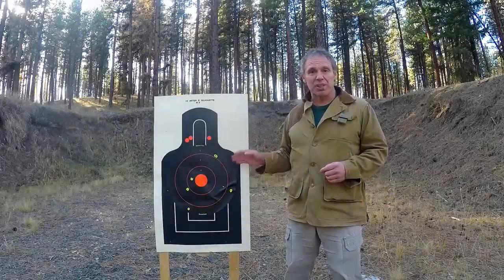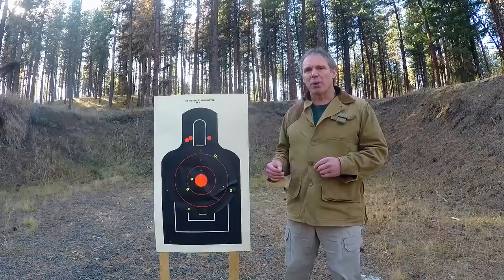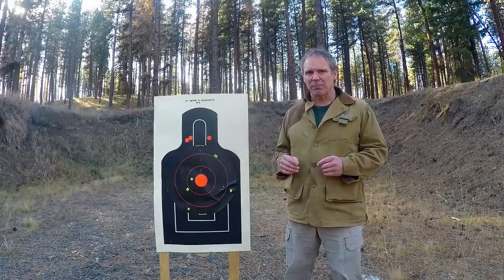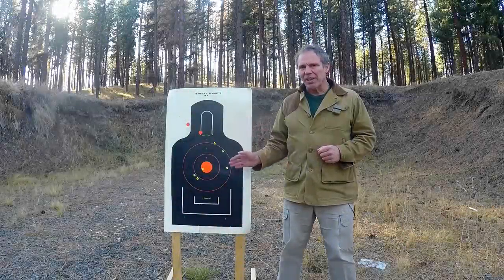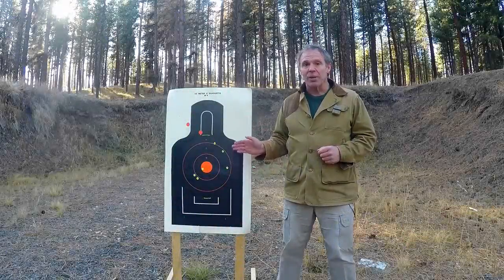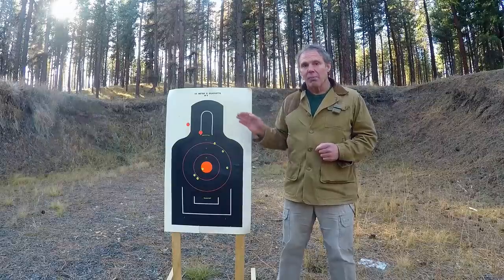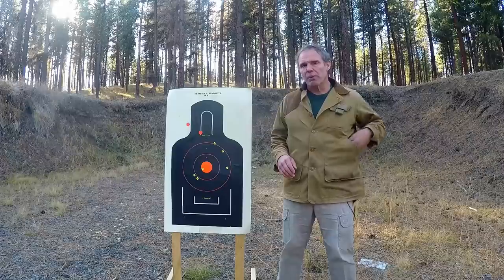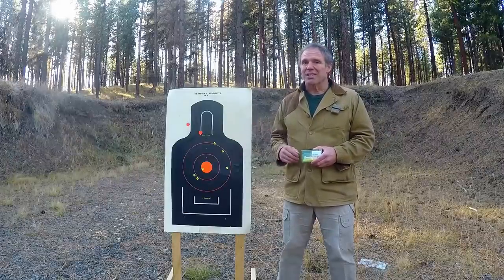Some of the pellets missed the shoot-and-see, so I've covered those with orange pasties to make them more visible. I'll shoot one more shot from 25 yards with Remington double-aught buck, 9 pellet to check for a consistent result. This was our 9-pellet buckshot, but I only count 8 impacts — so one is a keyhole or one pellet missed completely. We do see a fairly consistent result.